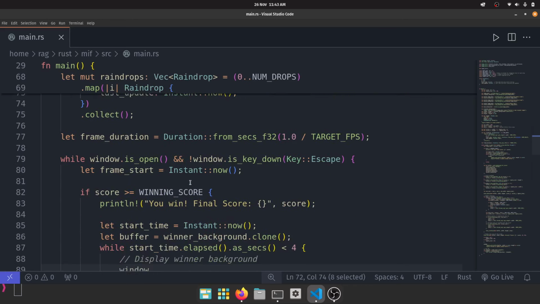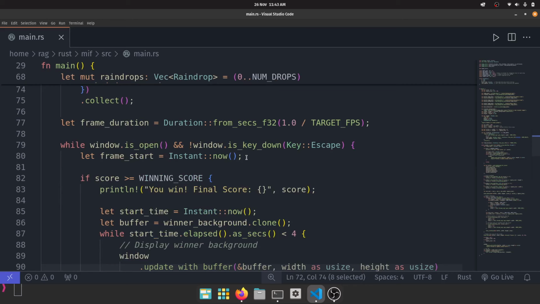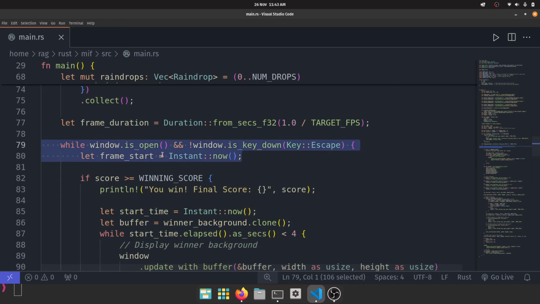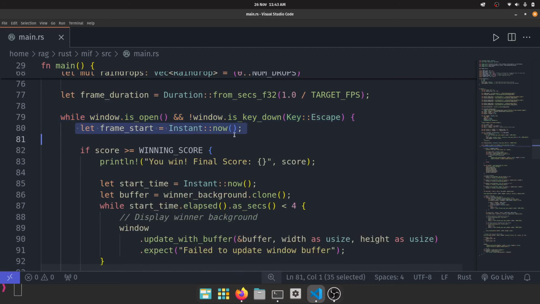So there's the main game loop. We just say if you want to quit, then press escape. The frame start. I think I added in the time for when I was checking the timing. Start time elapsed.